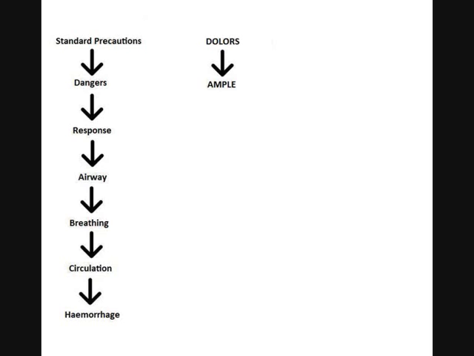So obviously you'd find out the reason why they've called you there today, being sure to use appropriate language. I like to use the phrase exactly, what can we do for you today, instead of why have you called us here, because one can sound like it has other connotations involved, whereas if you ask what can we do for you today, it shows that you just want to help and you're willing to help in any way that you can. So with your DOLORS, this is your primary information gathering.